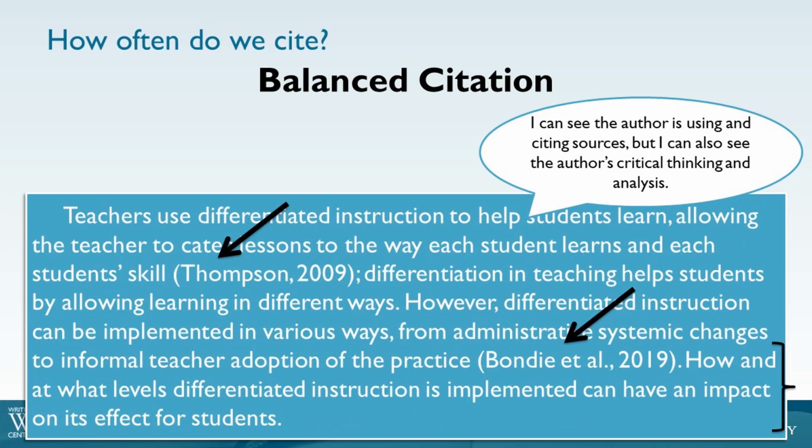This paragraph clearly cites the information that was retrieved from the two sources, but it doesn't cite so much that the citations are repetitive or distracting. There's a balance in the citations. Additionally, because this last sentence is the author's own analysis, it does not need a citation. This is the ideal balance that you will try to reach when citing in your own writing.